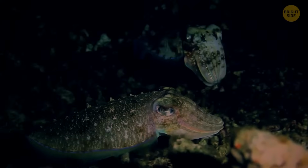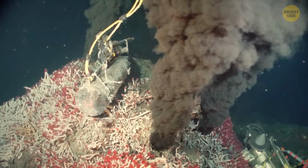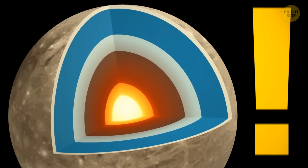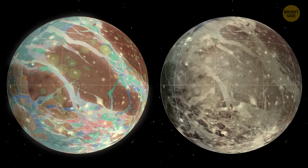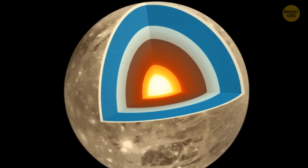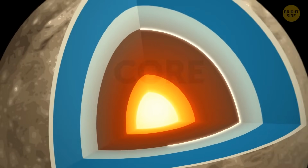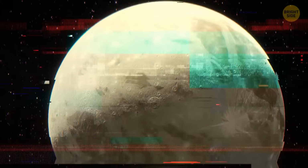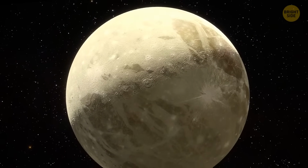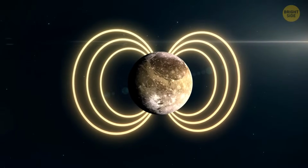Certain forms of life in the deepest areas of our ocean survive thanks to geothermal vents that eject minerals. Since there's likely thick ice between the ocean and the core, this isn't the case with Ganymede. But the ocean there is salty, with multiple layers divided by icy sheets. If there's any chance of life, it could be in the part where the rocky core is in contact with the most internal icy layer. Beneath all that water and ice, Ganymede is the only moon in the entire solar system with a magnetic field. It's possible because this moon has a liquid core.